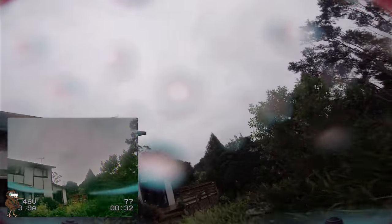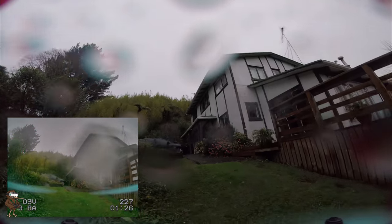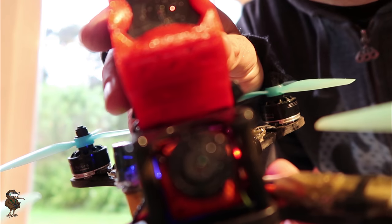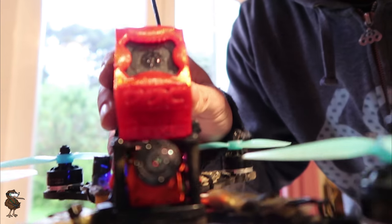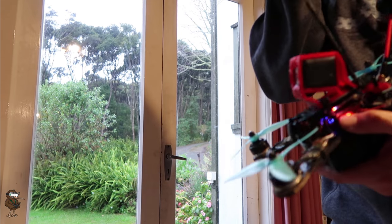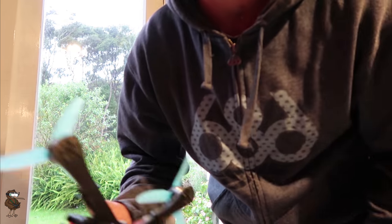So far visibility is good, absolutely spot on — I don't even have a blur in the lens. That's how much moisture is on it at the moment. Okay, there's a bit on there, but you can actually see quite well through it, all things considered. And that's more just condensation I think, because it is actually quite cold as well — it's like six degrees outside.